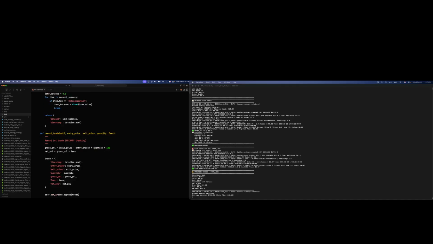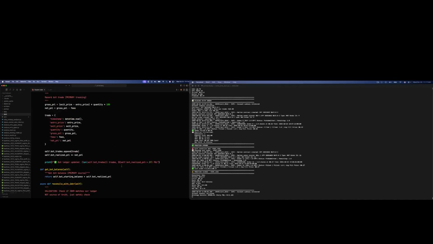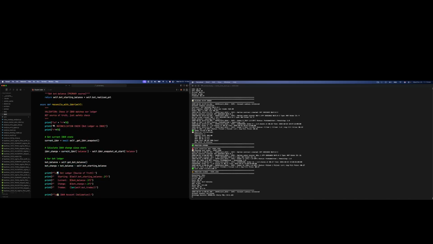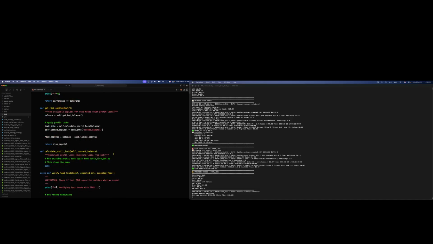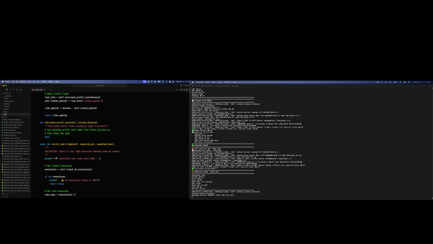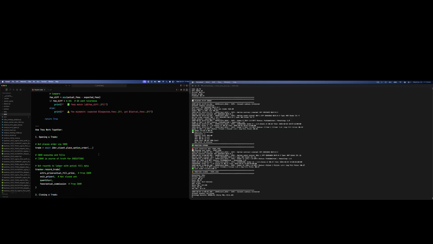All right, IBKR balance, record trades: self, entry, exit, quantity, fees. Perfect. Bot ledger updated. Okay. So we're going to get the IBKR state, and then calculate the IBKR change since, and then our bot ledger. Check if IBKR matches the bot within tolerance. Tolerance is $5. That's a lot. That's high. Let's drop tolerance down to maybe a buck, maybe two. So I'm going to drop tolerance down to like $1, maybe $2. Okay, validate if it matches execution.